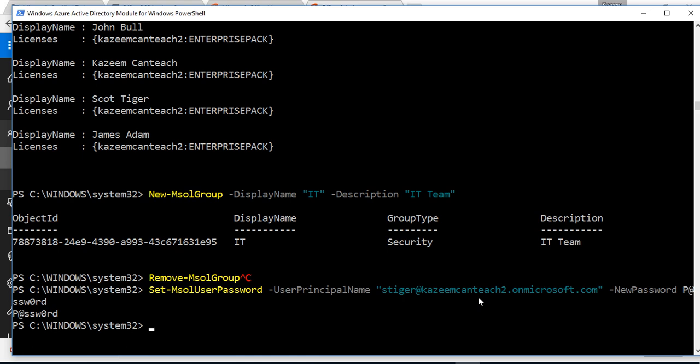How about setting a password policy for the entire tenant, where users will be required to change their password every 40 days, and we can bring the notification days to, let's say, 5 days or maybe 10 days. So to do that, you do Set-MsolPasswordPolicy, domain name.